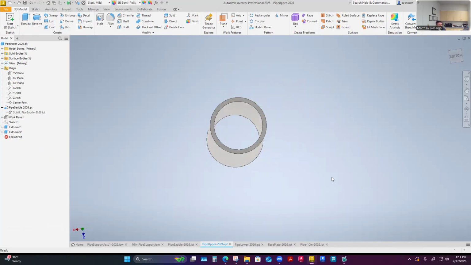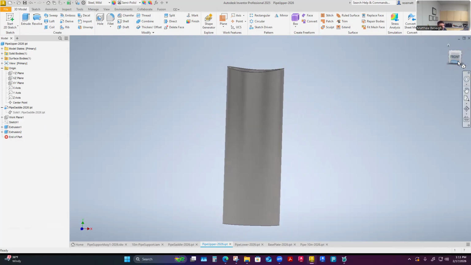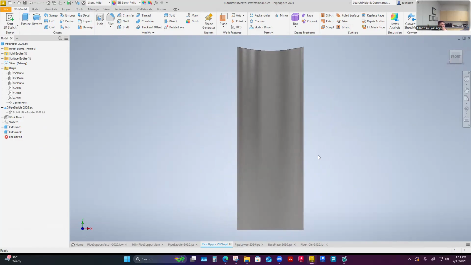My front view is not going to be my front view if I just look at my view cube here. Here's front view, how it's going to come in. I actually want this to probably display. What I like is I like to display, when I pick the rectangular view, to show this. I do want to display this cope like this. I think I don't want to display it like this. It's a little bit confusing to look at that cope that way.